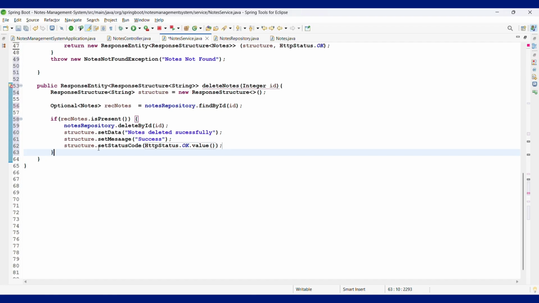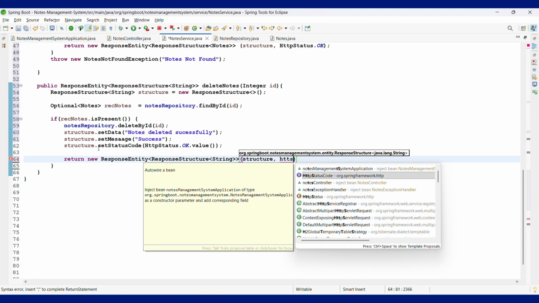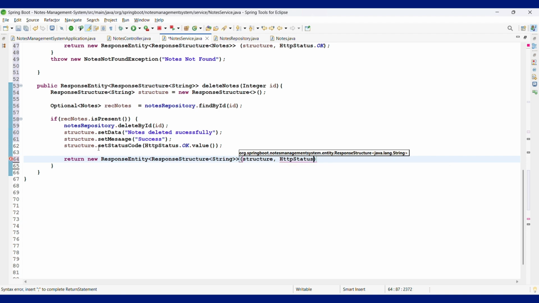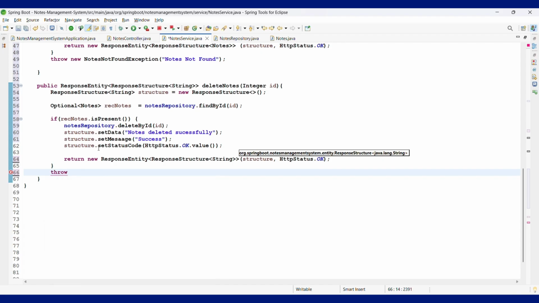After this, come outside, and before that, return new, wrapped in the response entity, response structure, comma, HTTP status dot okay, with semicolon. And outside of this, what if that ID is not found?